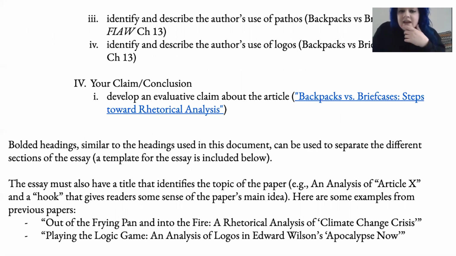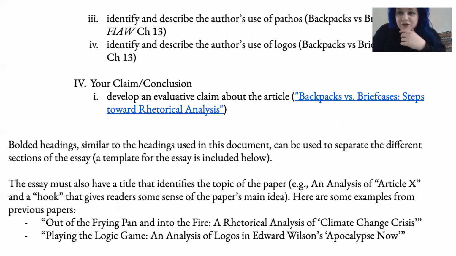This assignment is taught across all sections of English 1020 at Wayne State. So this is not my assignment sheet. So you can see that the titles that are included here are super creative and super fun. I do not require that you make your title super creative and super fun. It's awesome if you can do that, but I understand that this is your first ever college paper. So it might be kind of scary.